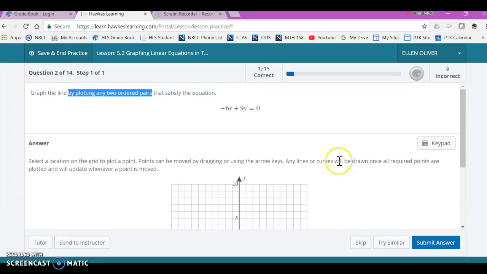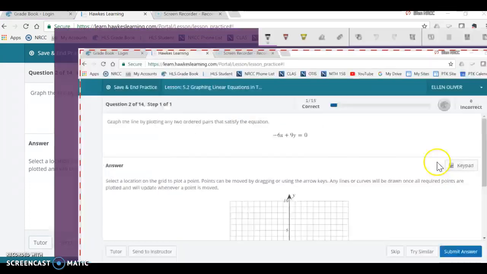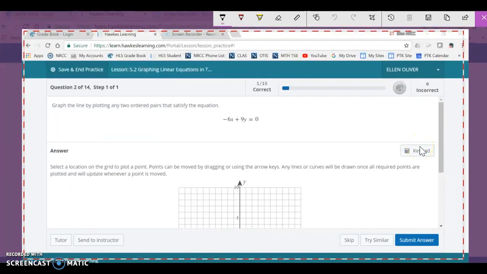The other starting point is you want to pick numbers that are easy to do the math with. You know, pick 0, pick 1, pick negative 1. And when we get to a problem with fractions, I'll show you a way to strategically pick x's that are going to be easier to work with. So let me go to my screen that I can write on.